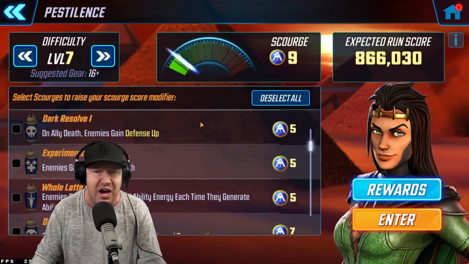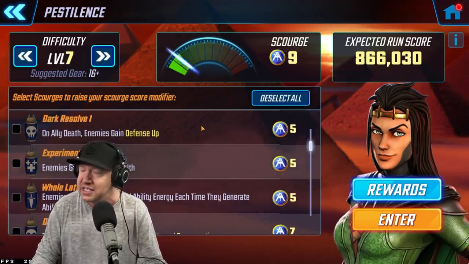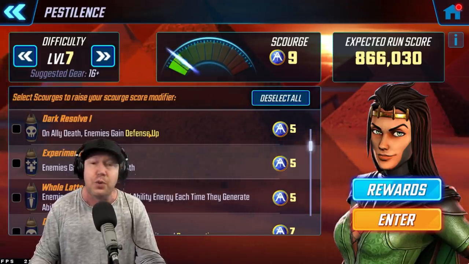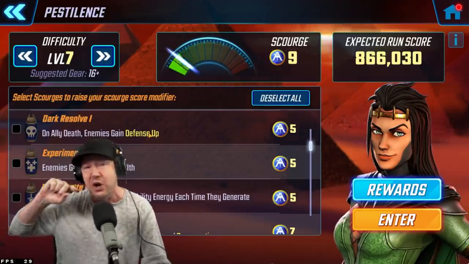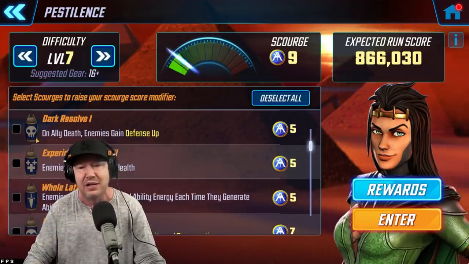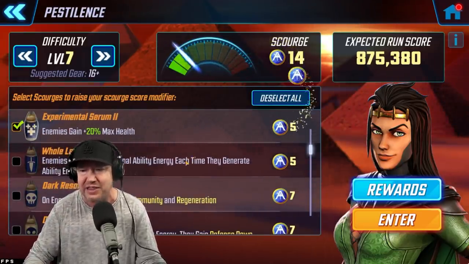Dark Resolve. On ally death, enemies gain defense up. Well, this one I didn't seem to have a hard time with, because basically if you have one character die, you're probably resetting the node and you're going to be playing again anyways. The plan is to have none of your characters die and play the node over and over again until you get the perfect run, and that doesn't happen. So we're going to check that one. Enemies gain 20% max health. Okay, let's add that one.